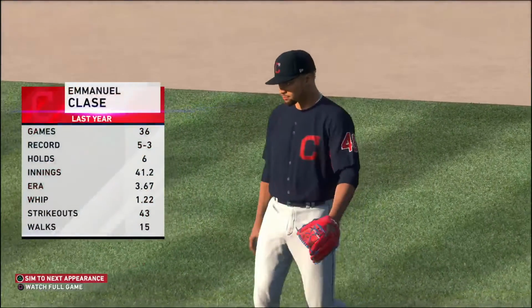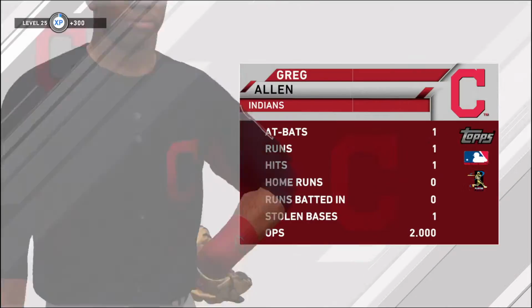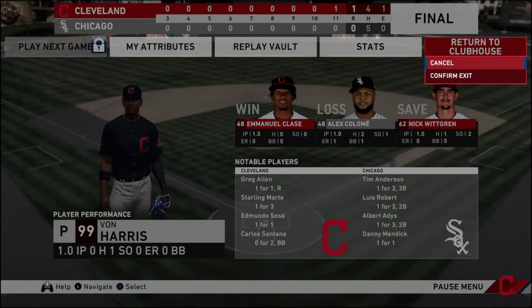Emmanuel Clase comes on to start the home 10th, and he's just hoping to get a single run good enough to do it today. 1-0 the final score. The Indians earn the victory despite only collecting four total hits. Emmanuel Clase takes home the win. So that just about does it.